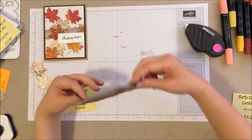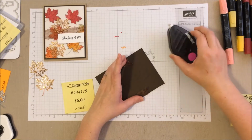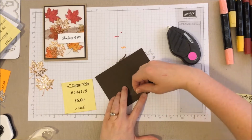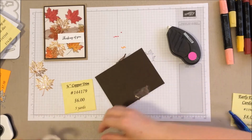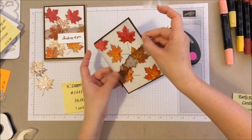We're going to take that and flip it over and adhere it to the back. Now you can of course do that with our fast fuse, but honestly, anytime it comes to ribbon, I just prefer to take some Scotch tape and tape it down. It's fast, it's quick, and you know it's going to stick. So that's just my little ribbon secret. Oh, I moved it. Is it still straight? I'll make sure it's still straight.